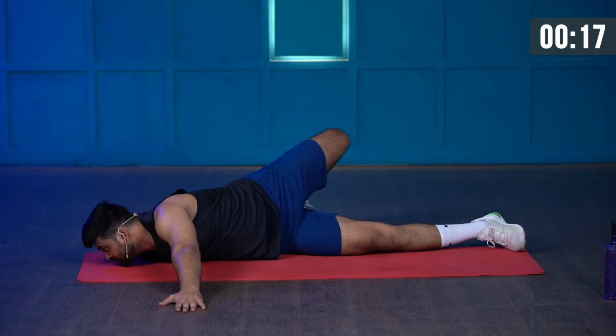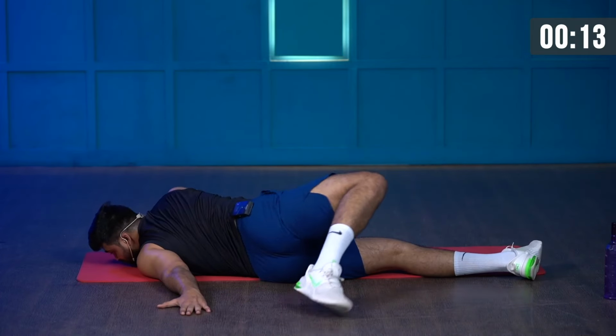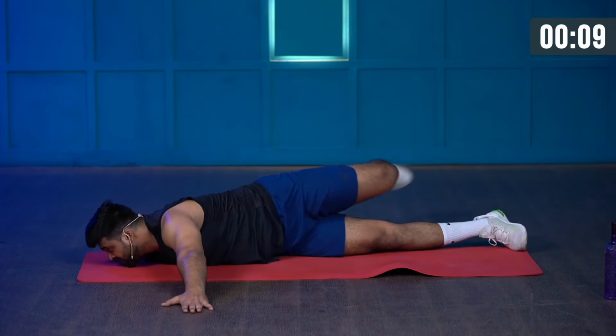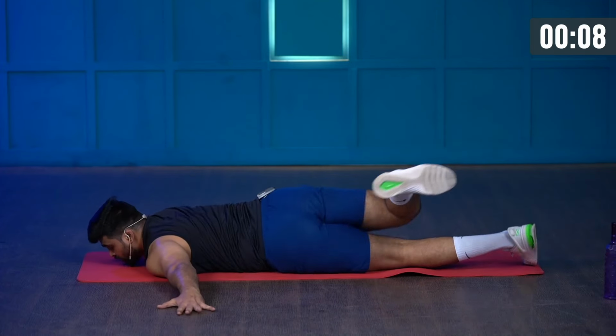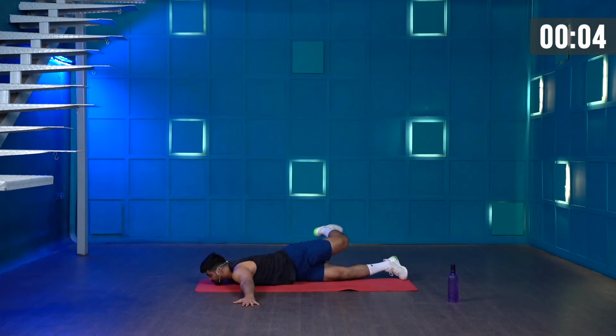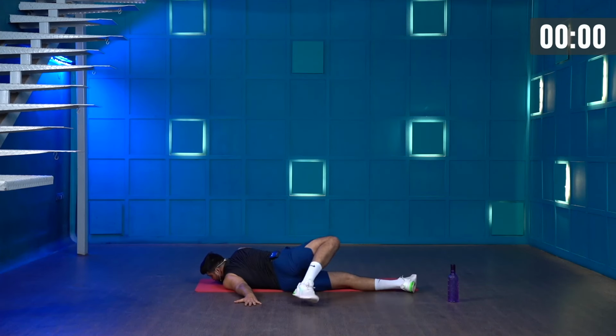You've got last 15 more seconds to end the movement. Try not to lift your shoulders off the floor. Try not to. If it's naturally coming off, it's fine. But you try not to bring your shoulders off the floor. You've got last few more seconds. And time.